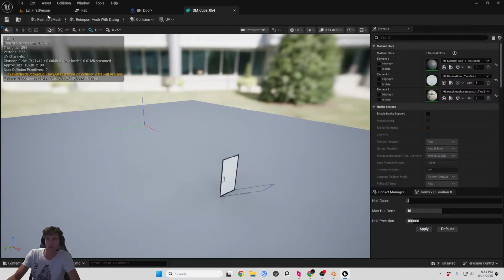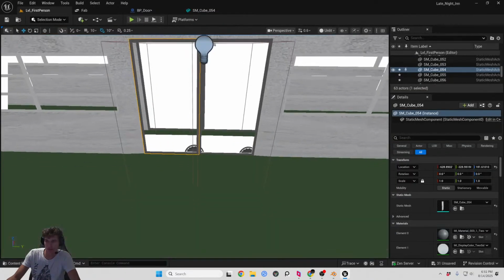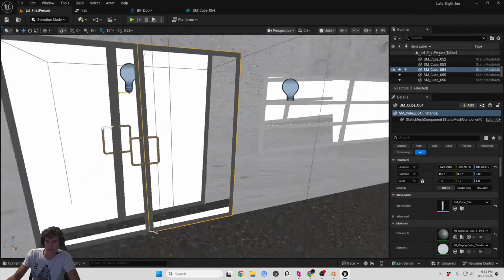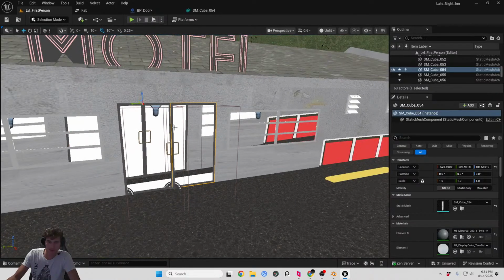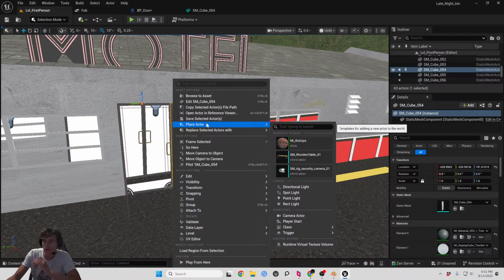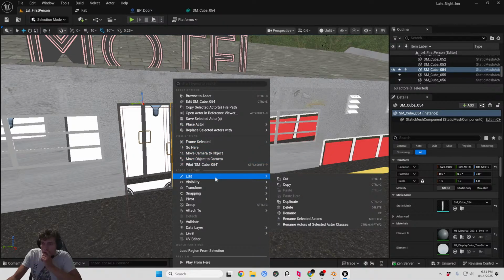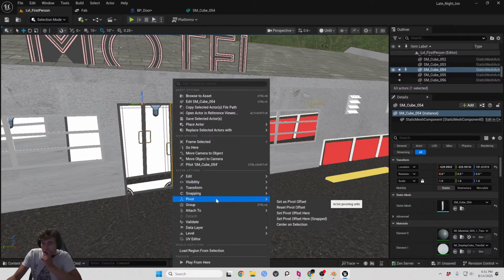Go to the level view. Pivot. Oh, look at that.